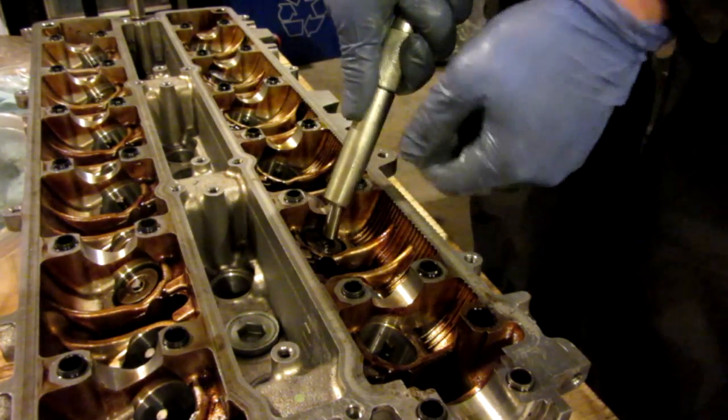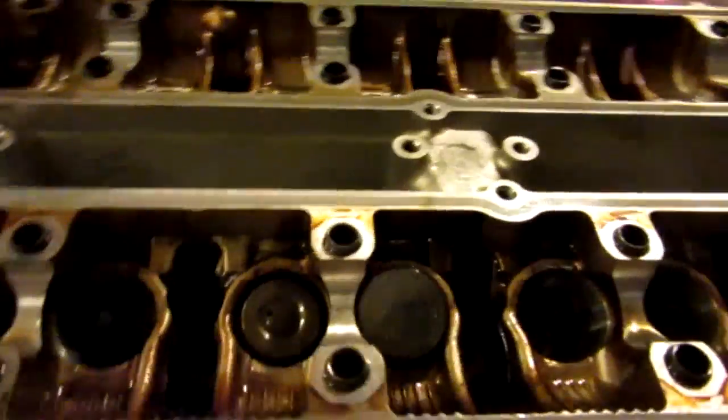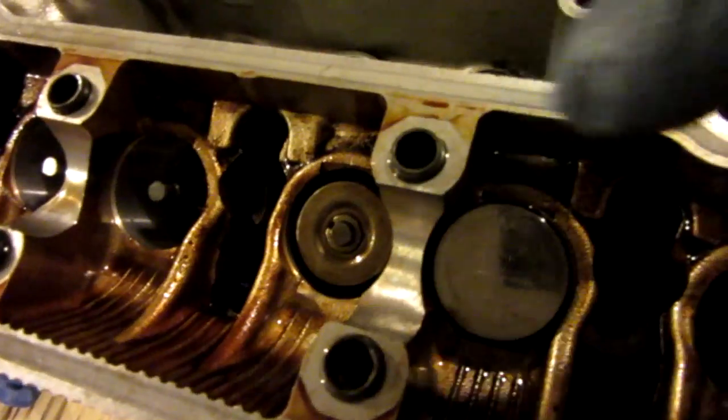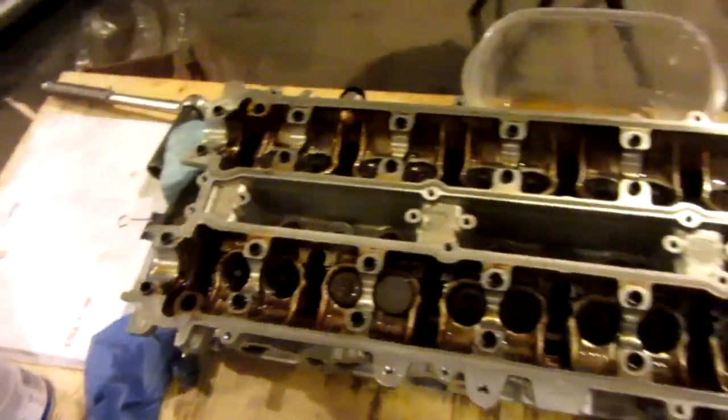Basically how this works is you put your dowel inside the tool. When it's upside down, it constantly pushes on the keepers to prevent them from getting all straggly, but it still moves to prevent it from pushing on the valve. So I'm going to go in again, rest the dowel on the keepers, give it a try. Look at that — you can see right there, the two keepers on the valve on the spring, just because I added that one 10 millimeter dowel inside my tool. There's the quick little tip.